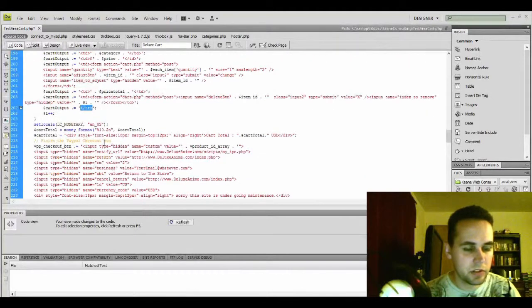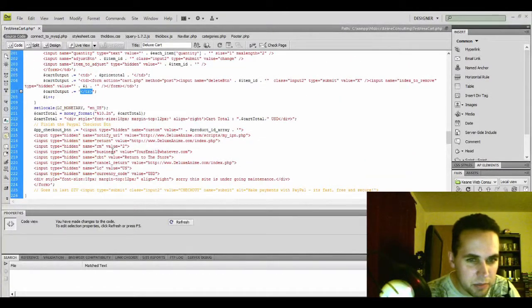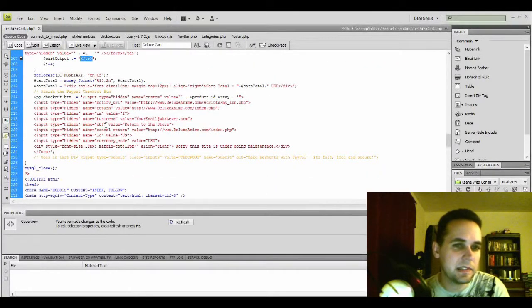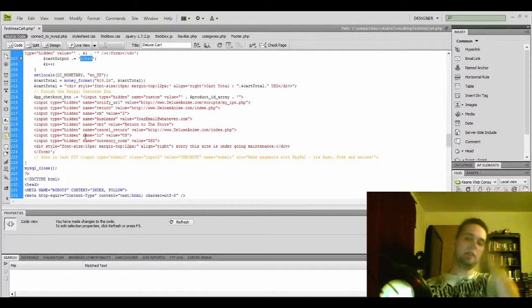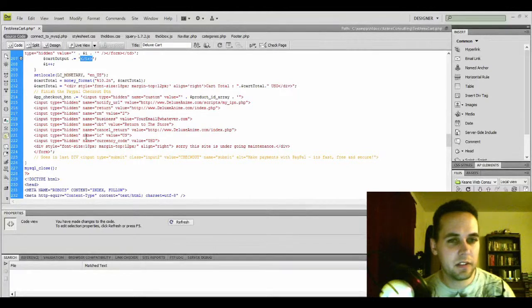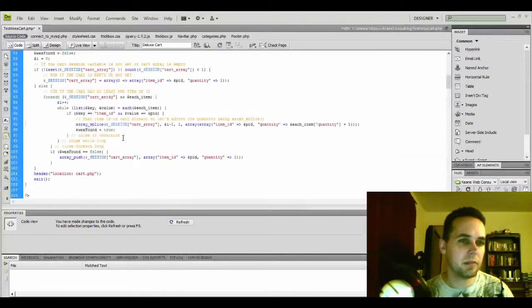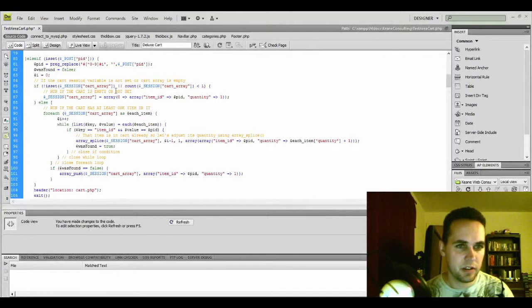And of course, you have a bunch of hidden inputs that you need for, what do you need those for? Oh yeah, PayPal. Sorry, I got bugs in here. It's annoying me. So it runs through PayPal, and this is a bunch of PayPal stuff I may or may not tell you about, but really I wanted to get the multi-dimensional array part here. This is pretty much a multi-dimensional array session.